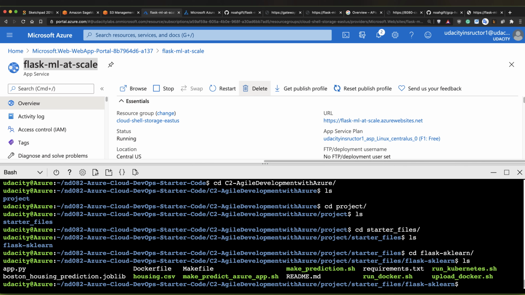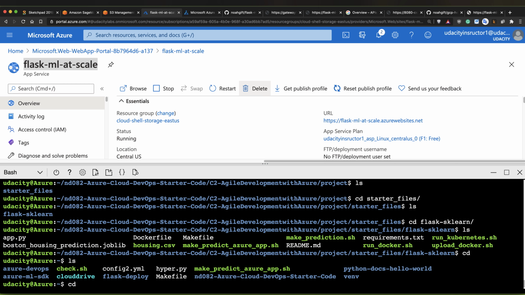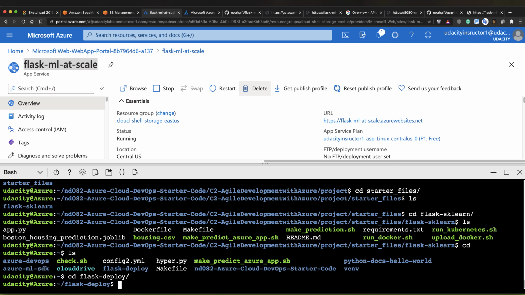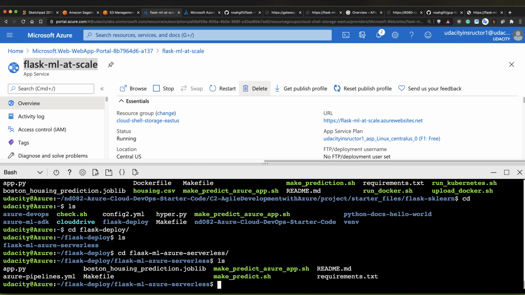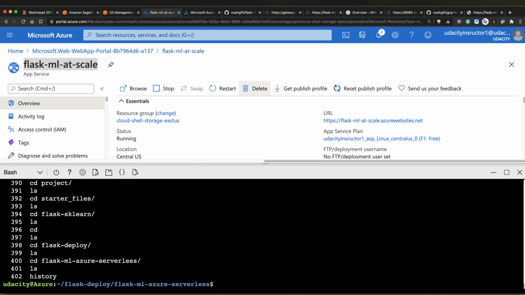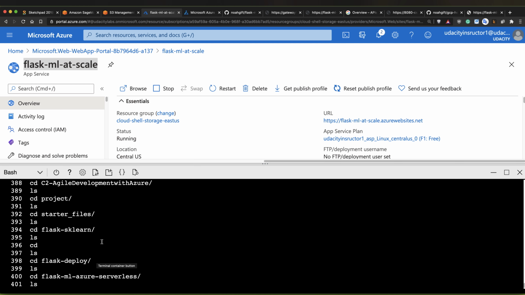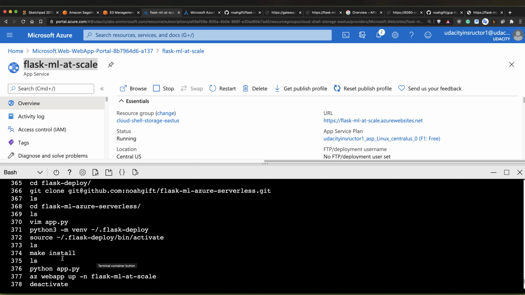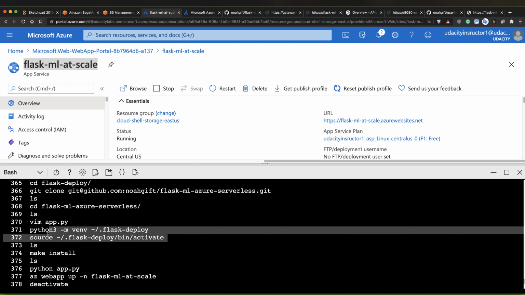I think this might be it. Yeah, I think that was it. But let me just go back to this real quick. Flask deploy, Flask ML serverless, and I'll just go to history. I think I can just call the other service that I had working, and that will do it. So go here.